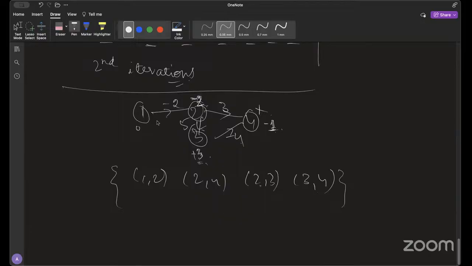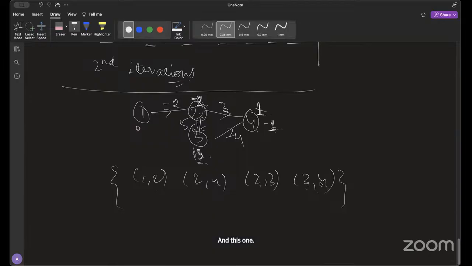What you just do is you look at the edges, and when you look at 1 and 2, this is at a distance -2, so you put a -2 there. 0 and -2, so you get a -2 there. And then for the 2, 4 edge, -2 was already here, and then you add a 3 here. So you get a +1 here, which we initially wrote. And then for the 2, 3 edge, you have a 5 here, -2 is already there, so you get a +3 here.